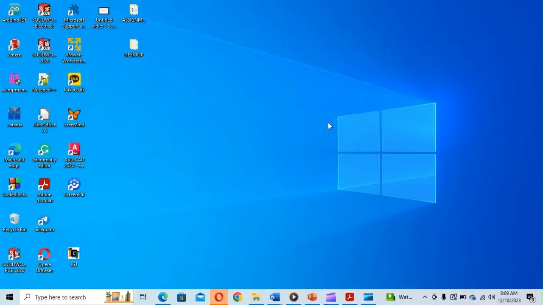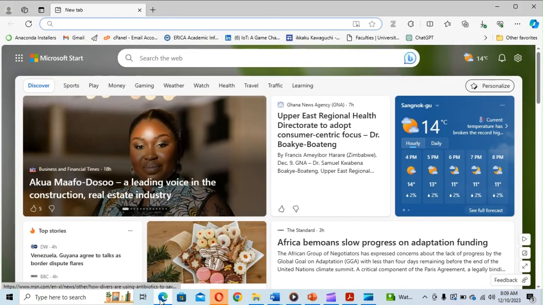Let's try something. I want to try to make a PowerPoint presentation on a topic I don't know much about, within a very short while. Let's try using some generative AI prompt and see what we can get. So we are making this presentation. We're going to use ChatGPT. Let me open my ChatGPT.